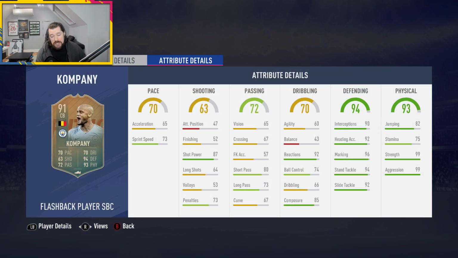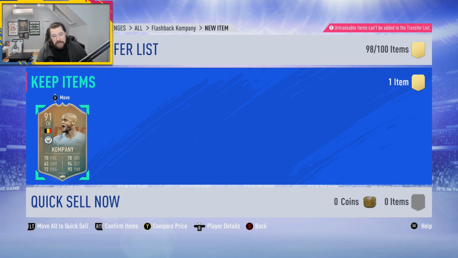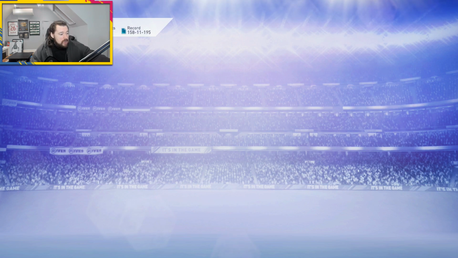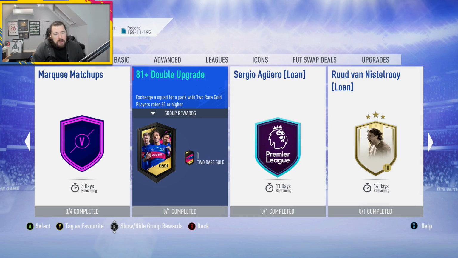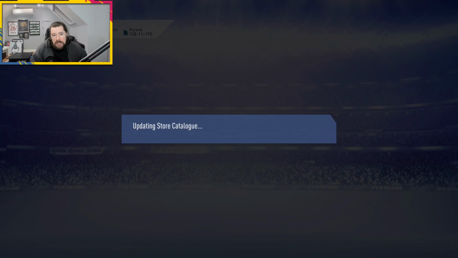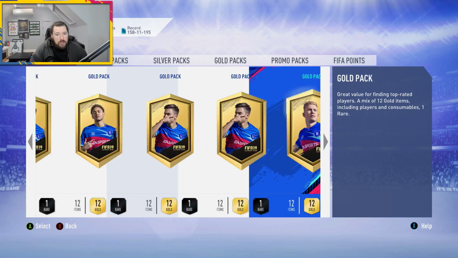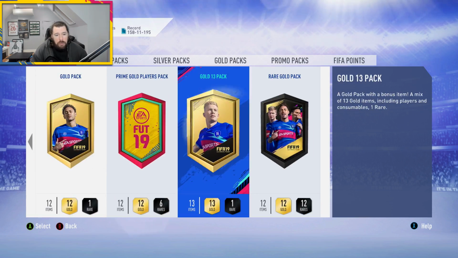Now, what you do get out of this is you get a 91 rated card. And 91 rated cards aren't exactly cheap. You also get a card that has exceptional defending and physical stats and very good reactions and composure. But with how slow he is and how much he costs for 250,000 coins, let's go and take a look, guys. Actually, before we go there, let me open that final pack, that Prime Gold Players pack. But yeah, we're going to take a look at exactly what you could get for around 250,000 coins if you were to, instead of use cards, sell them and go from there.